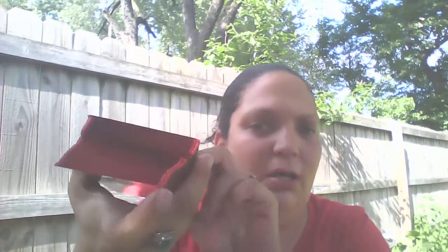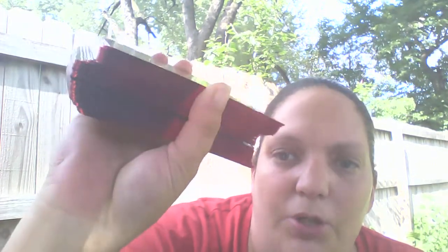But let's get started. The only deck I have in red, and the only thing I thought of, was the Encore Tarot, which the box is red. The little ribbon inside is red. The picture inside is red. I don't know if you can see me okay because I'm getting a glare on myself. Let's see if I can brighten it up more. The backs are red as well. And then the gilding is gorgeous. It's never going to be shown great on camera, but it is gorgeous.